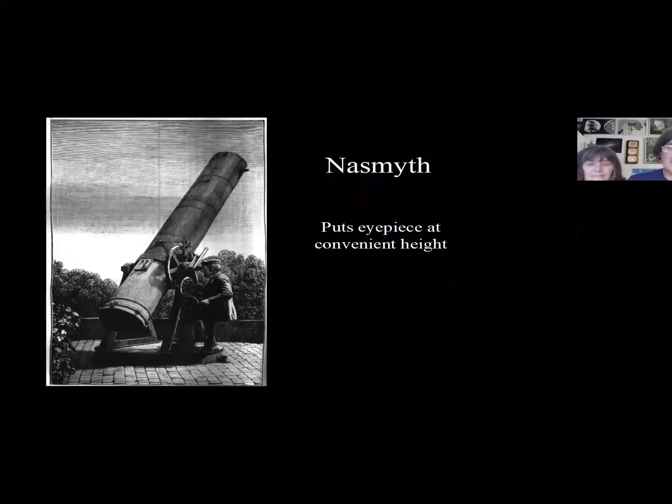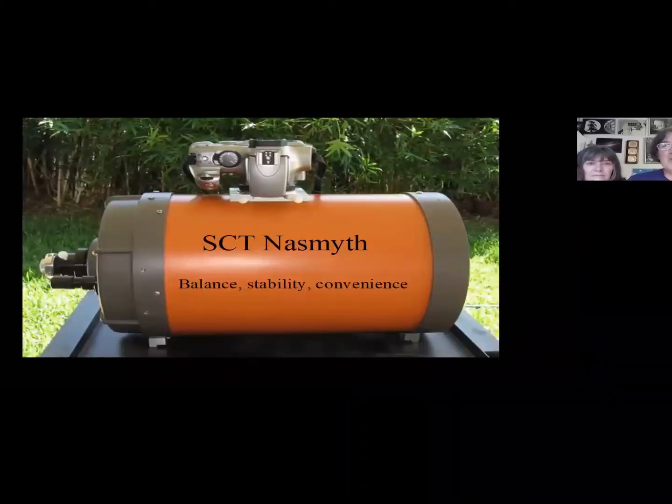Long focal length though. Here's a short one where somebody actually carved a hole in the side of a Schmidt-Cassegrain to put their camera there and made a Nasmyth mount out of it. And I think anybody who cut a hole in the side of their Schmidt-Cassegrain telescope's got to have a little bit of moxie. I'd kind of like to meet that guy.